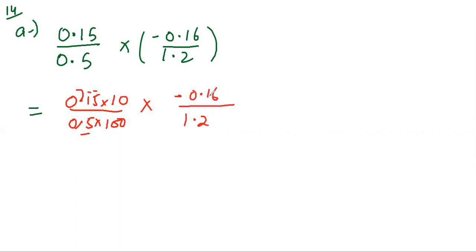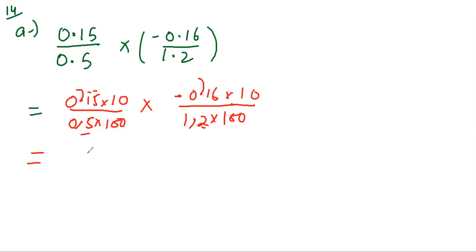Teacher, won't we solve the brackets first? Yes, we are solving the bracket. There is no operation in the bracket, there is just a minus sign. So we have put the minus sign. So removing the decimal from the numerator, we get 1 and 2 zeros. Similarly, removing the decimal here, we get 1 and 1 zero.